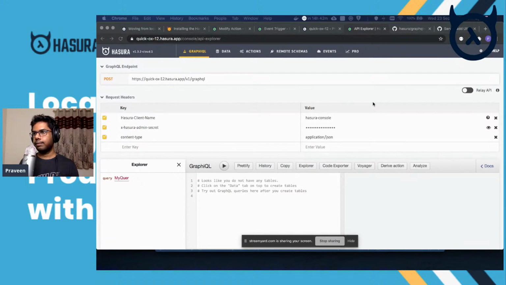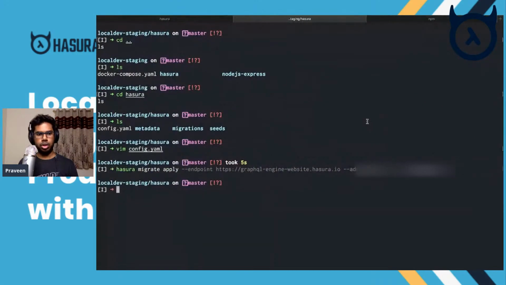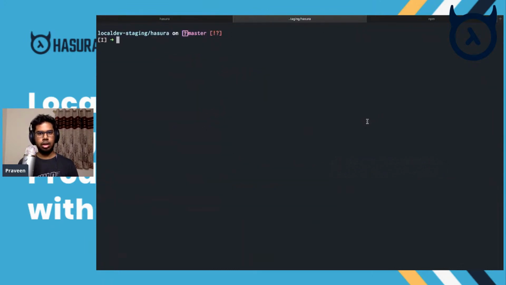Since I have an admin secret added, I'm just going to show you the basic command. So this is the command. I'll also pass in the admin secret in addition, because if I do a migrate apply without the admin secret, I think the CLI will ask for the admin secret.